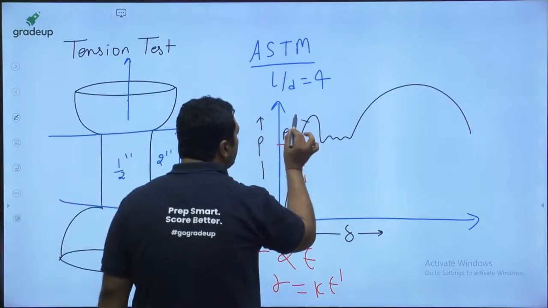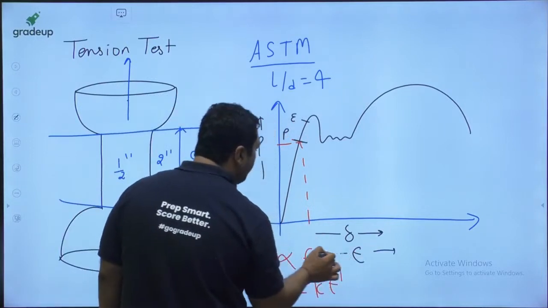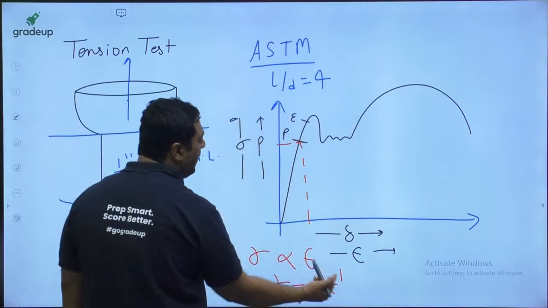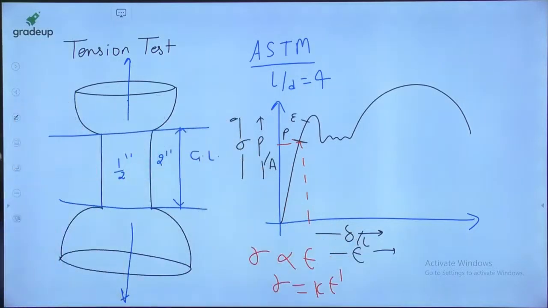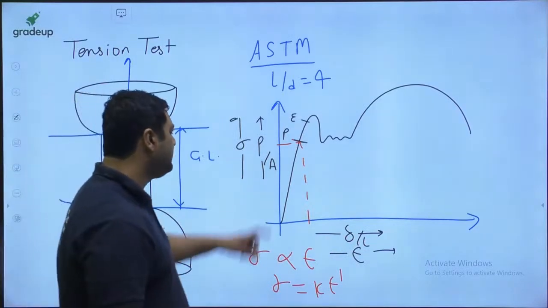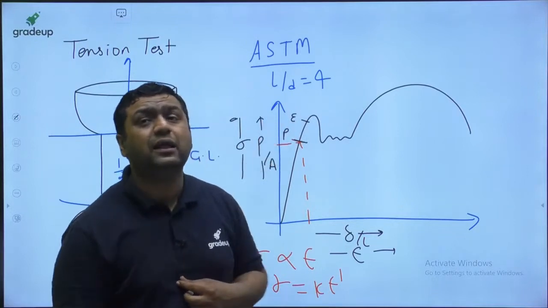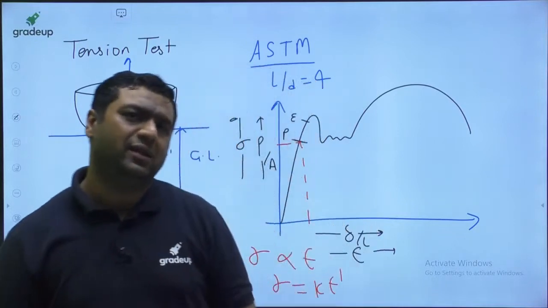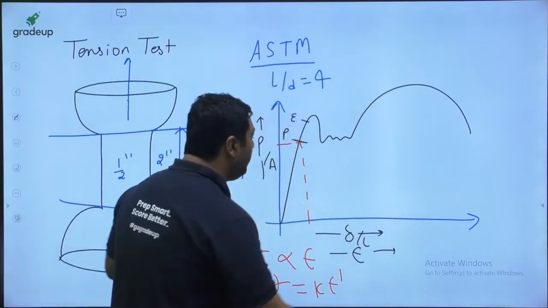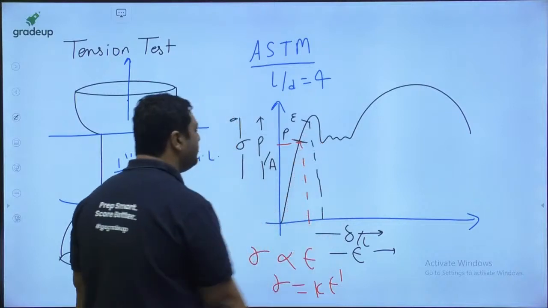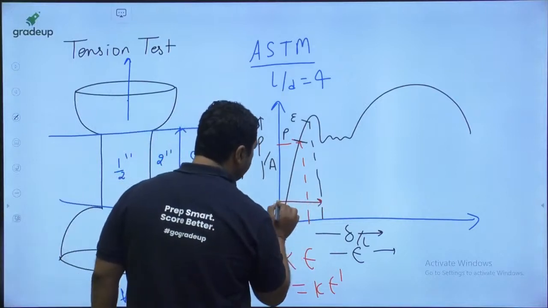After that, a point comes known as the elastic limit. The stress strain diagram and load deformation diagram come out the same, because stress is load by area and strain is delta by L, so area and length act only like a scale factor. So this is the proportional limit. After that, the elastic limit is the point up to which the material shows elasticity. After the elastic limit, the material's behavior will not remain elastic and you come into a zone where permanent deformations take place. So this region of the diagram is said to be the elastic region.